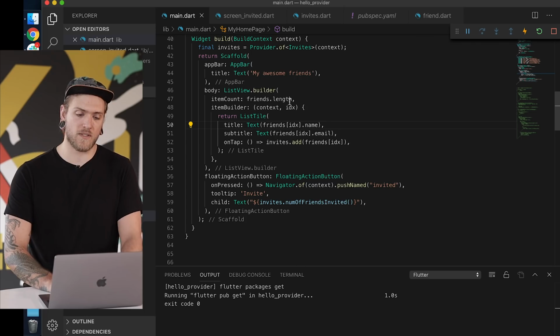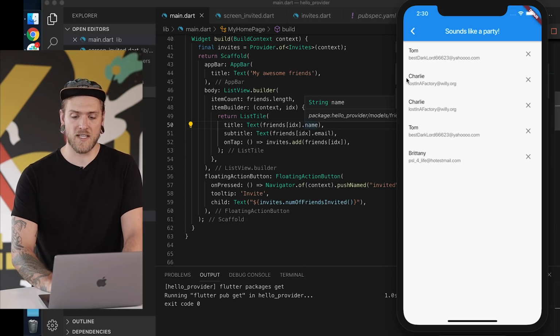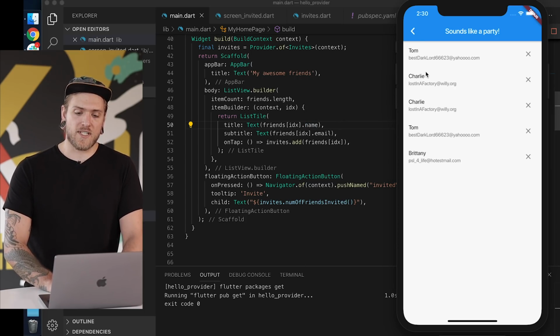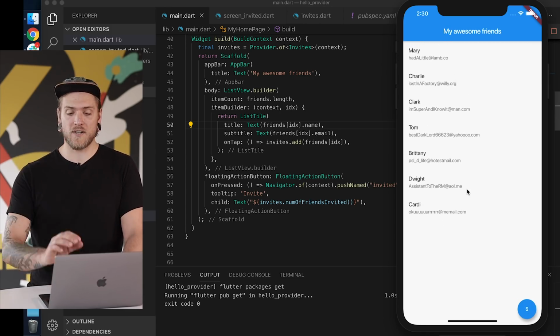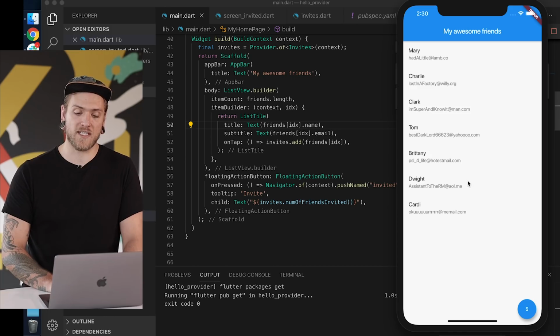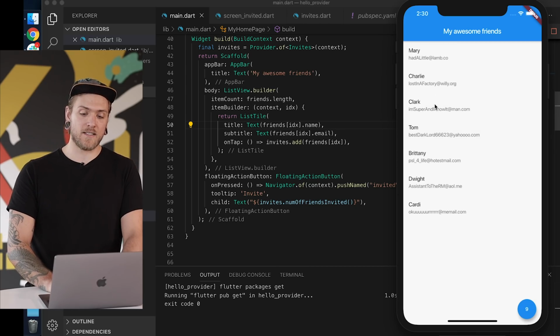The other thing that's really cool, List View Builder, I know we don't have that many things in this, but I'll just touch on this. It's not to do with state, but it is lazy loading. So you can have hundreds and thousands of records that are passing it through, but this will actually be lazy loaded automatically for you. Another huge benefit. But that is provider, and that is the way it works.